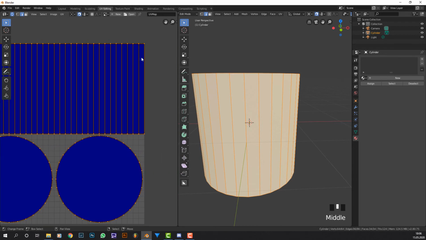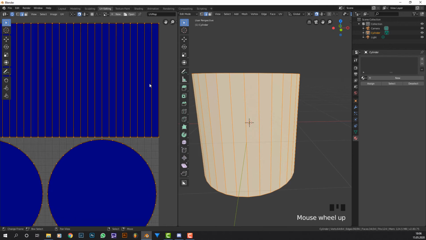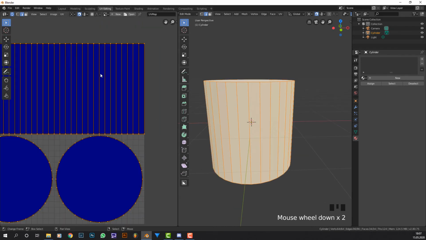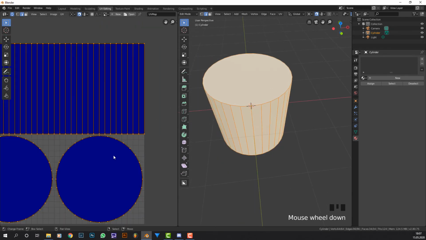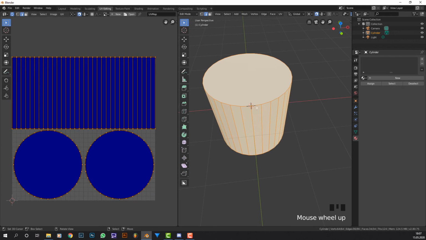With the basic unwrap, these here are actually way too thin, because you can see there is way more thickness to them than there is in the UV editor. They're actually thicker and less long than they are here, and these circles are also very exaggerated.